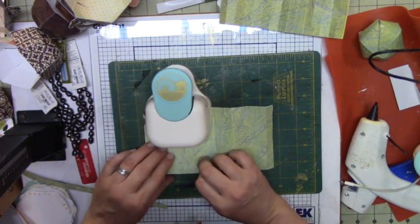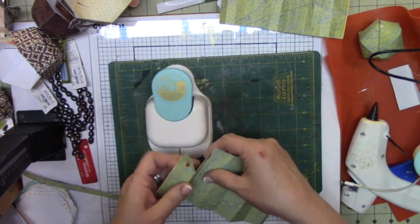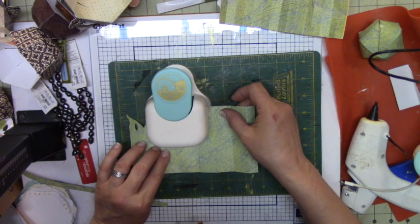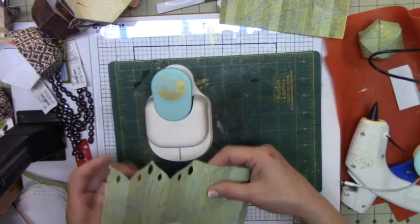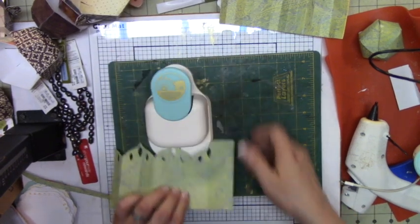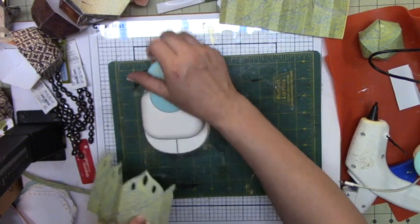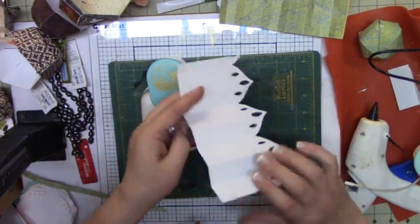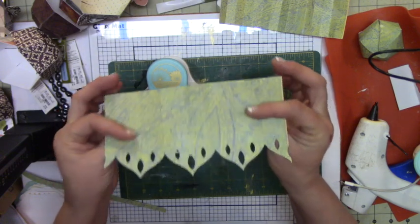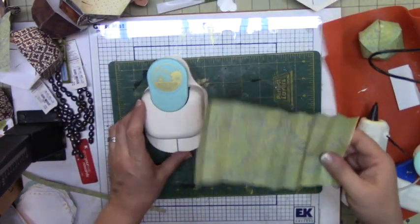Then you're going to align the second one. Oh, every other. So that's one. So you're going to do this one, skip this one, the third one right here. And then skip this one and do the next one. And then skip this one and do this one. And you get that, and then you can put it together. And there's your crown or rosette. That's even pretty like that. Cut it and use it for a border. You need a bigger piece of paper, probably start with a 12 inch.